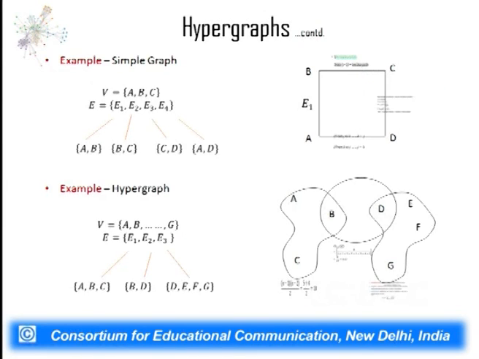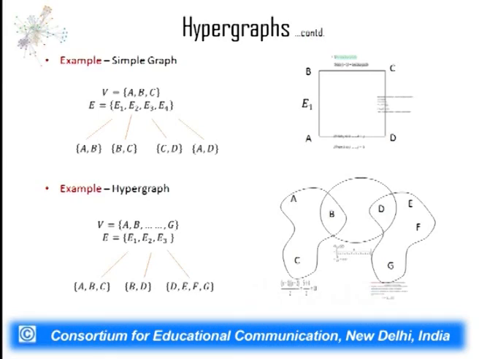Let's see how. Take this example. What happens here is that rather than having a single line drawn, there is a cluster or an irregular shape that you can see. But this ABC comes under one particular edge, say E1. BD comes under a particular edge, say E2. Now, there can be some edges, since they are a collection of nodes where the nodes can be more than 2. Since these edges are special, we call them hyper edges or hyperlinks.